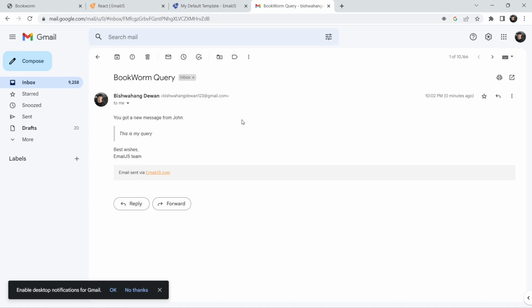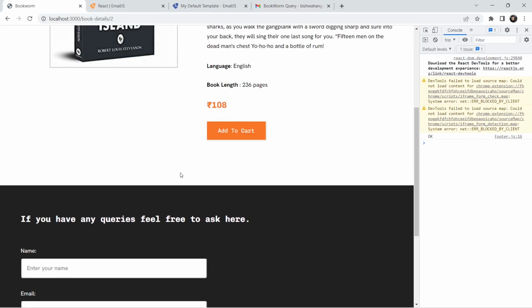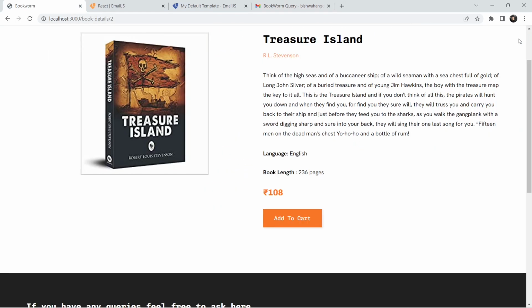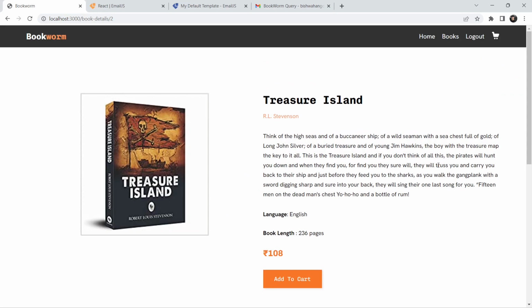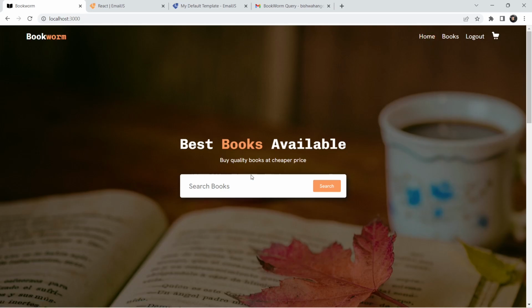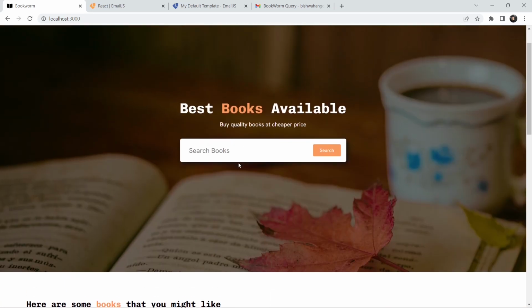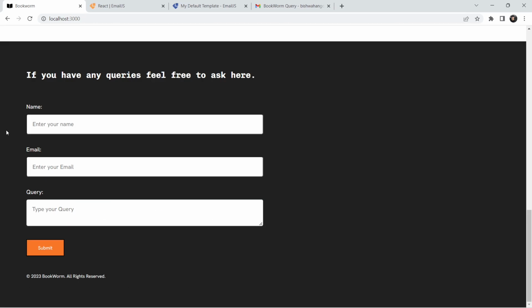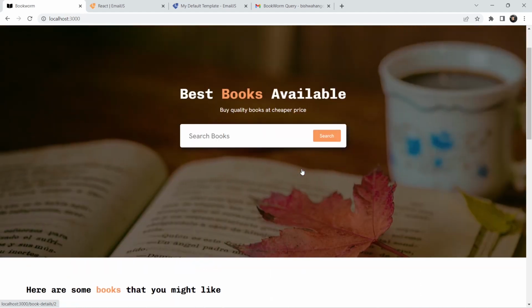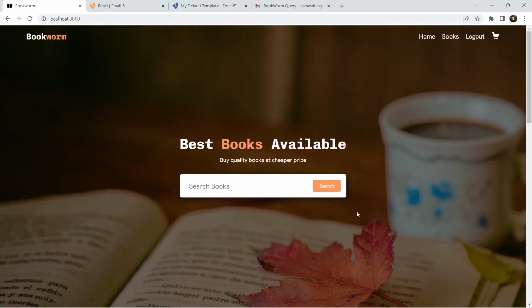All right guys, so our email functionality is also done. So I think we are now closing it. We are now reaching the end of this project. The final thing that is left now is to add functionality to this search field. Now that the footer email functionality is done, let's start to work on this search field.